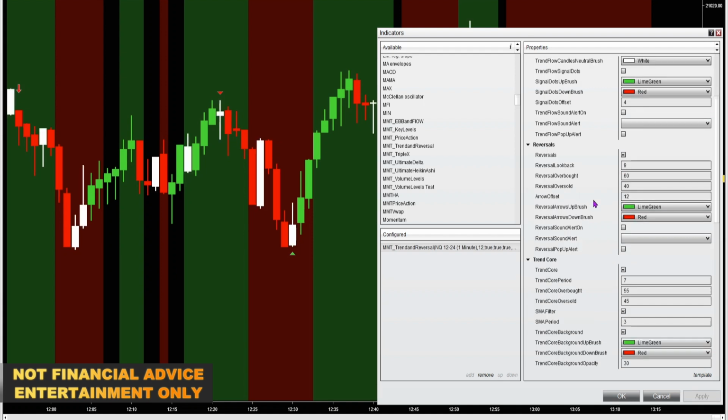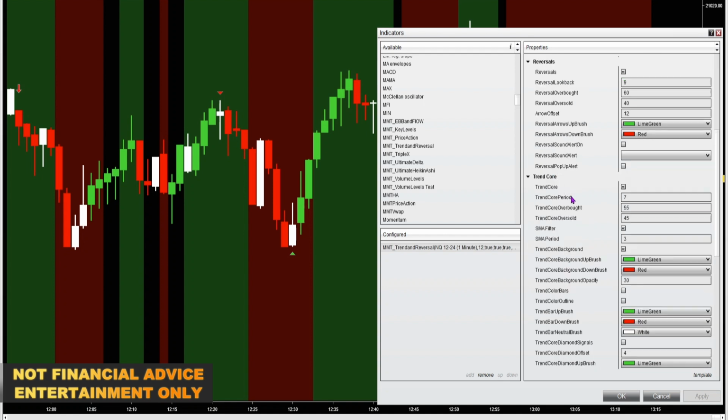For the reversal section, nothing has changed here. However, when I use a custom input series, I often play around with these numbers. When I use an RSI as my input, I often like to change the reversal look back to a number 3, or a number 6, or a number 9. I found those to be some of my favorite look back periods for reversals. For the overbought and oversold, anywhere between 50 and 50, 60 and 40, 70 and 30, 80 and 20, 90 and 10. Those are some of my favorites.